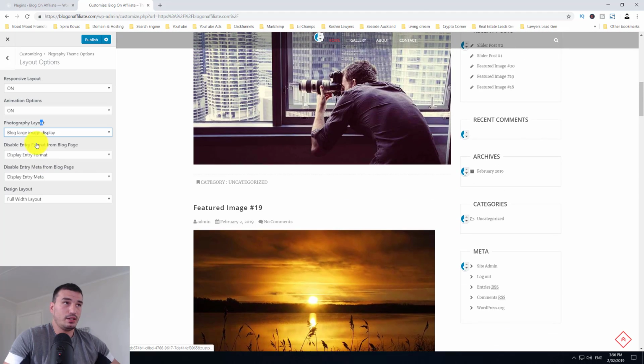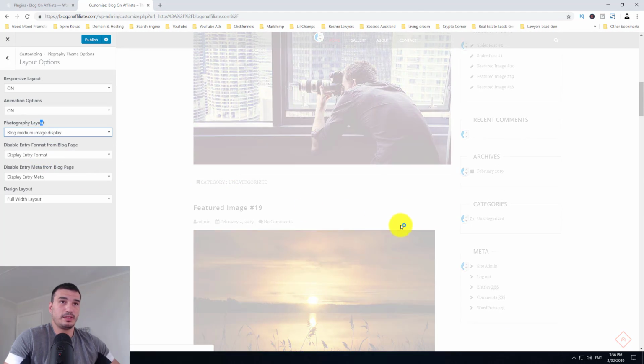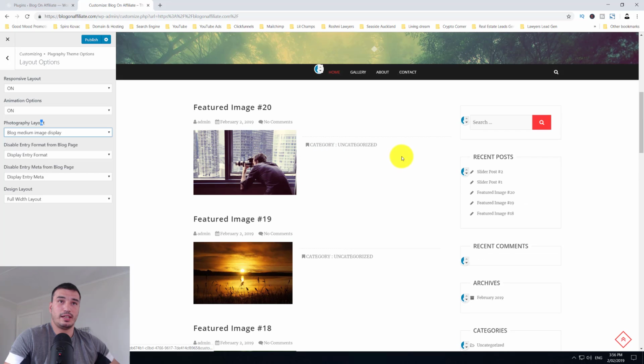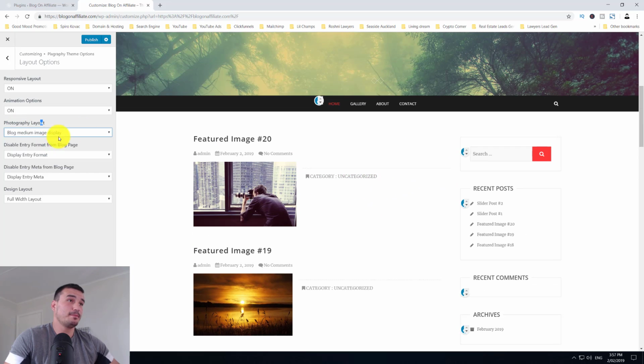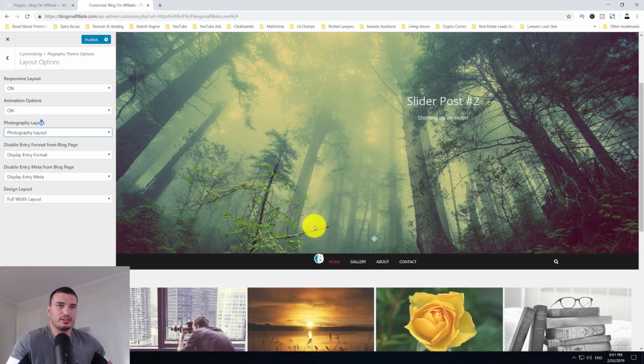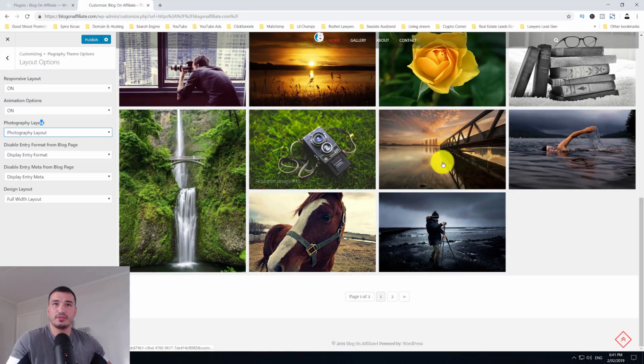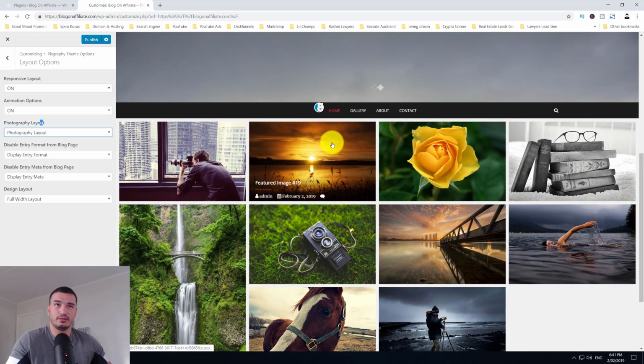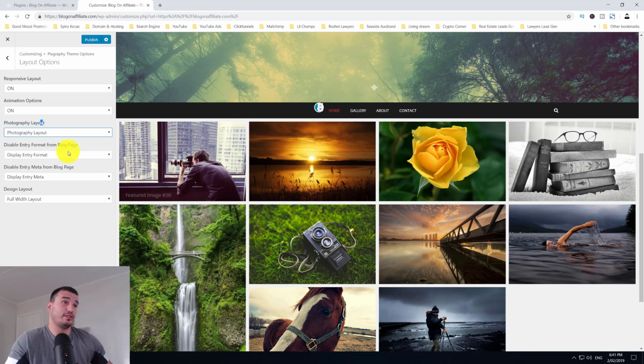Or you can go with a medium image display, which puts the image on the left and a little bit of metadata on the right. Okay, but what I'm gonna do, I'm gonna put it back to photography layout because I really love this one. And that's the whole purpose why I started this tutorial, to teach you how to make a website as was shown at the beginning. But it's good to know that there are other options as well.